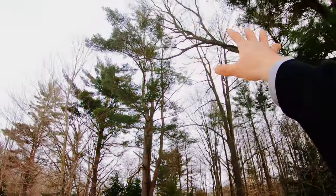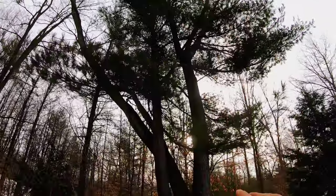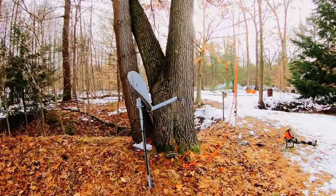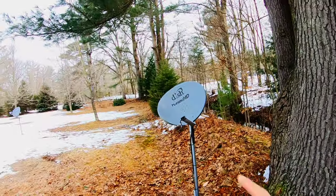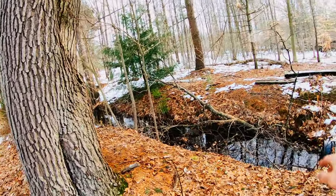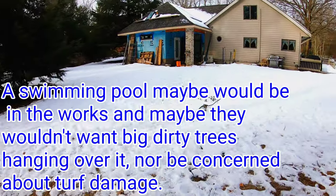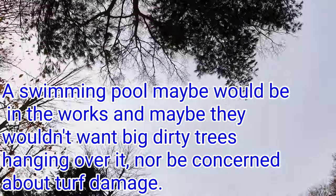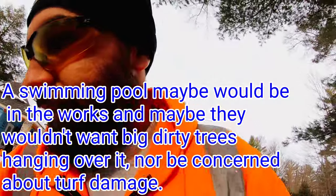Alright, like I said, not recommended, but this is just an example of what one would look like if you were to do it. It'd maybe look like a little something like this, and maybe the homeowner would tell you that's old and don't even worry about that. And maybe try and look out for some conifers. They would say, we ain't too concerned about whatever else goes on here, there ain't nothing else too much you can hurt. Some of them out there could come a little close to the house, so you might have to go up a little higher and take them a little smaller. But that's just an example of what it would look like.